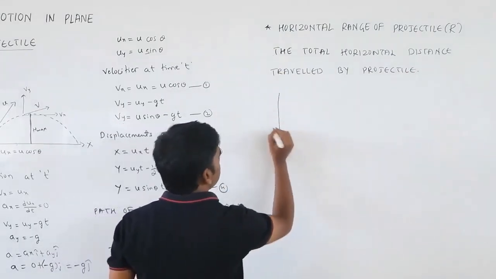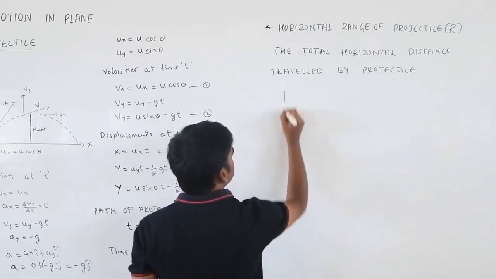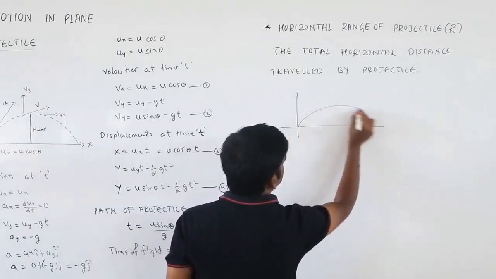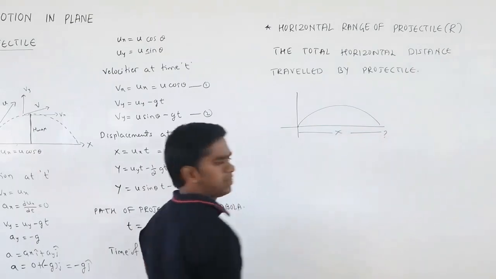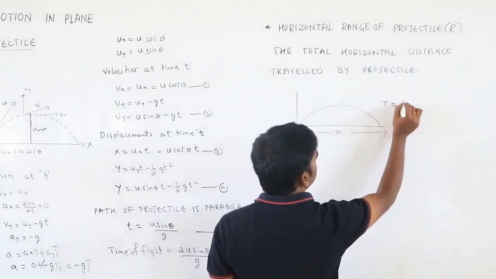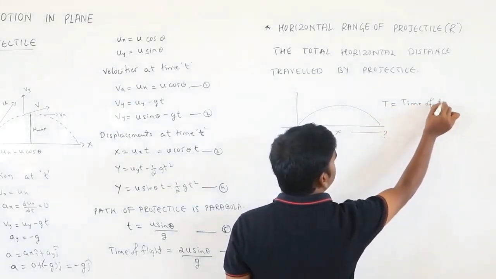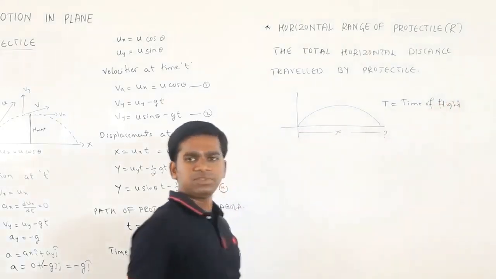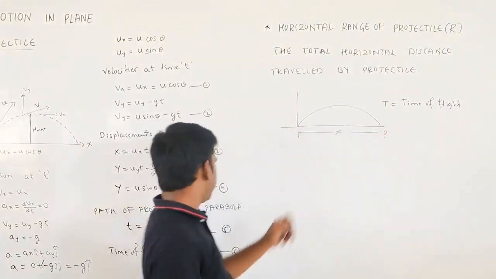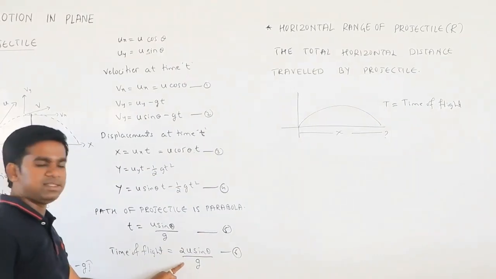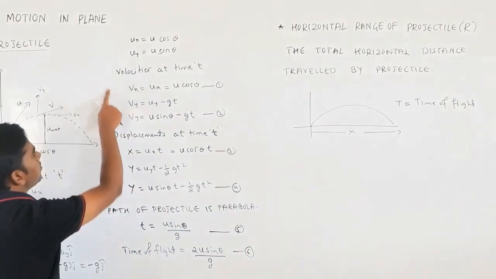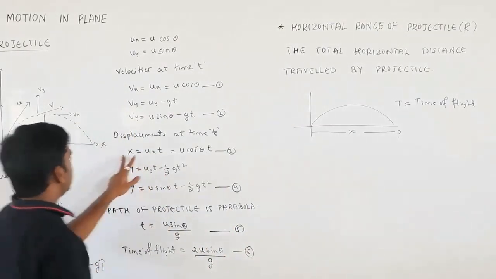So this is what we want to get. After time of flight, this is the horizontal distance. This x we want to find. To come from here to here, it will take the time t. So this t is nothing but time of flight, meaning total time taken by the projectile. This total time we already know: time of flight equals 2u sin theta by g. Then what do you want to find? You want to find x. So to find x, you can get any equation from here where you have x. So what is that?